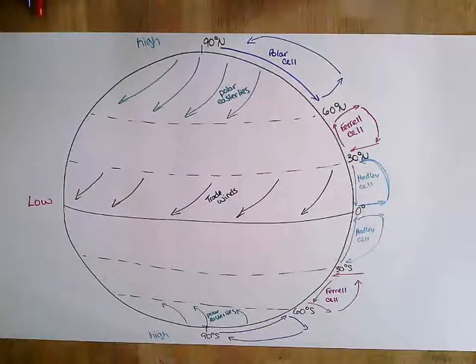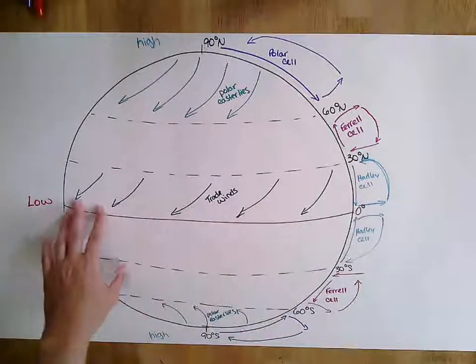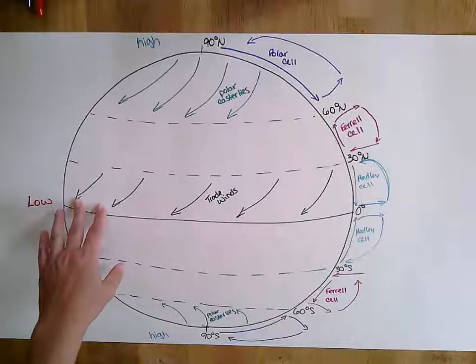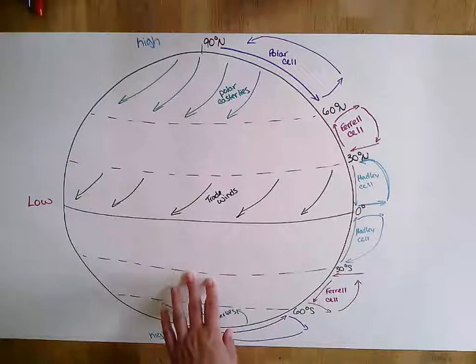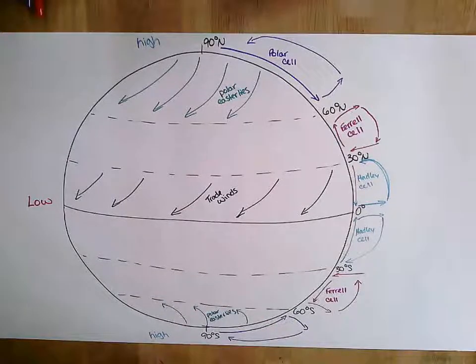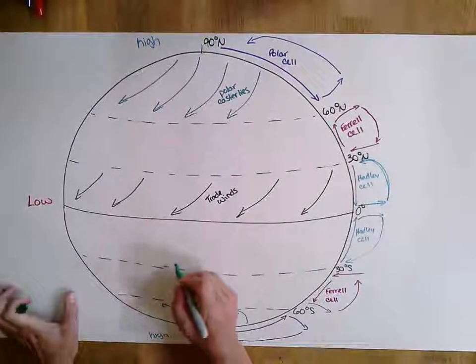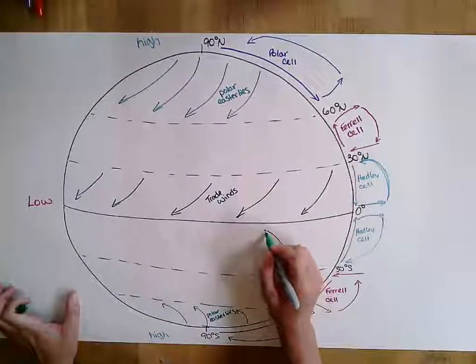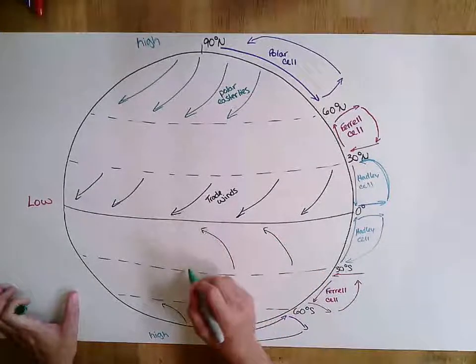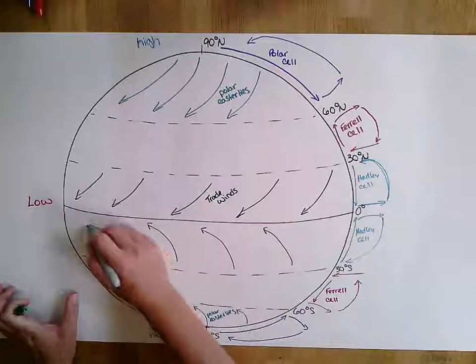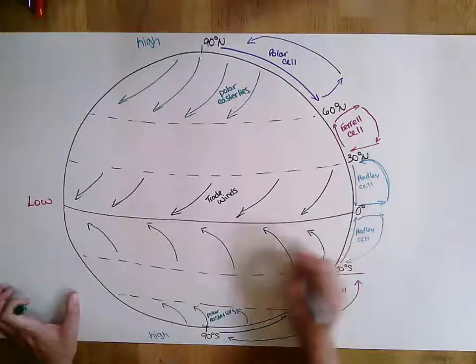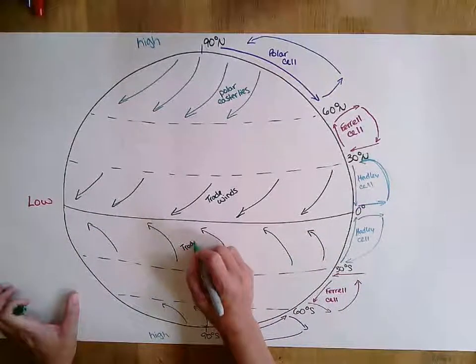The trade winds were important when ships were used for trading, and they had big sailing ships coming from Europe and trying to get to South America and that kind of thing. So the trade winds helped them to get through. Same is true in the southern hemisphere, except those go to the left. Notice that they still go this way though. Right, let's maybe do one more right here. And these are still the trade winds.